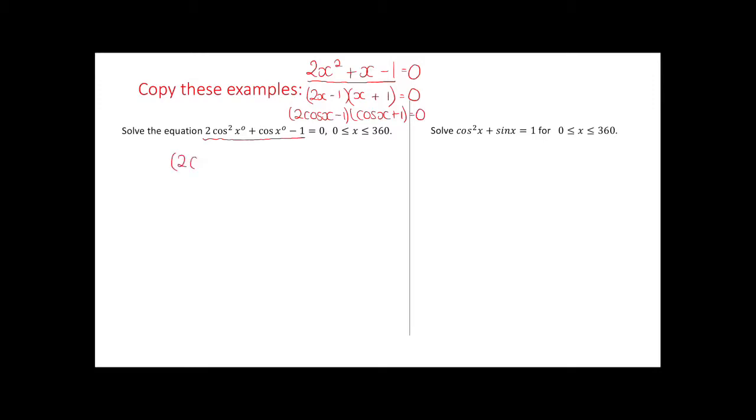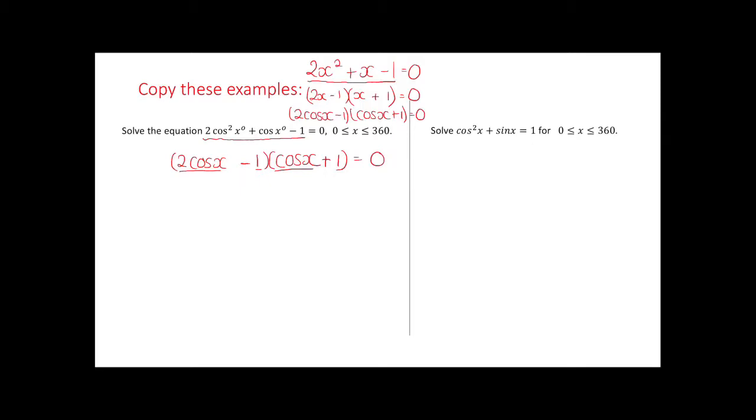So down here, I could split up the 2 cos squared x into 2 cos x and cos x. And that's equal to 1. Split the 1 into 1 and 1. I need to use this 2 cos x times by 1 and this cos x times by 1 to make a plus cos x. So it must be a plus 2 cos x when I multiply it minus a cos x. So you can compare it to a quadratic function, solve that, and then put the cos, the sine, the tan, whatever it is back in, or you can just go straight to that.